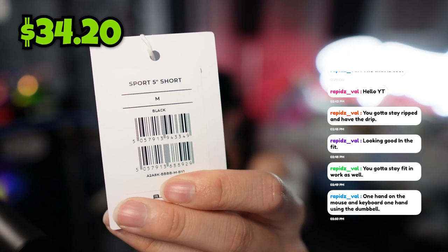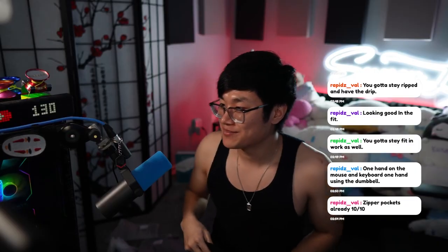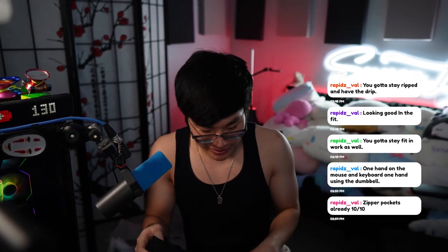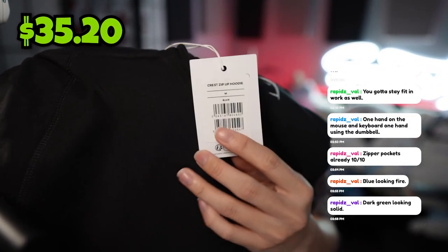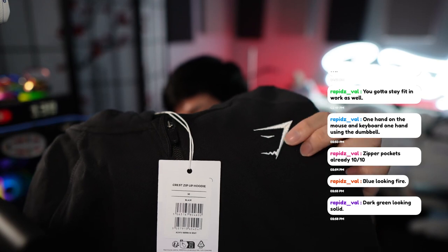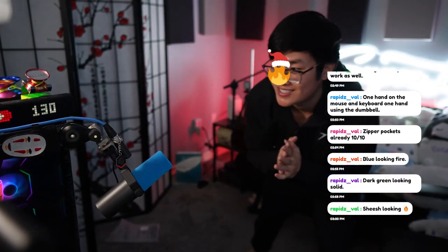So this is the sport 5-inch short. Looking at the material, it's more like polyester. And look, it has zipper pockets. Zipper pockets are already 10 out of 10. That's what I'm saying, you don't want to lose your stuff while you're at the gym. This right here is the Crest zip up hoodie. It's not like the other materials that feel like rubber. It's literally woven, feels super solid. All right, let's go.